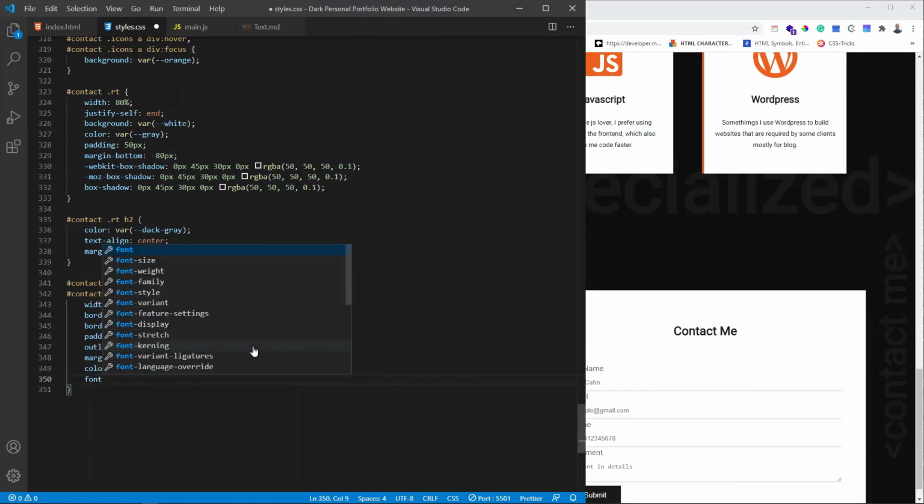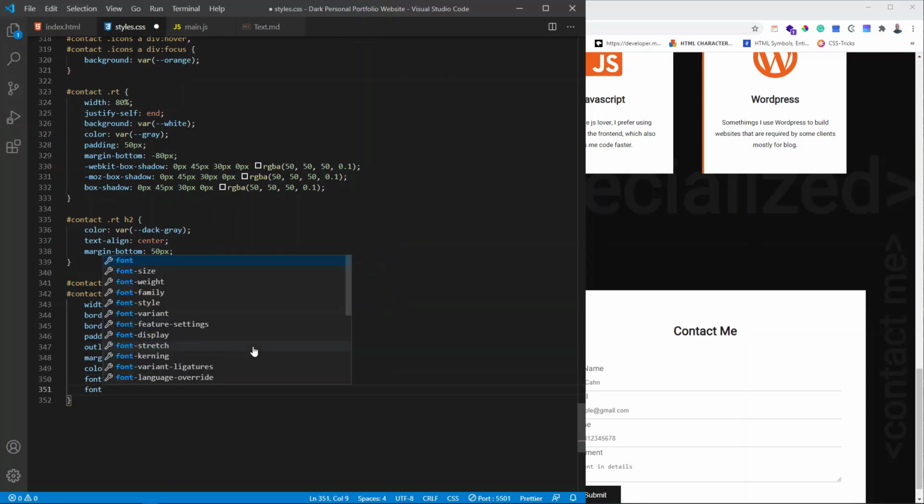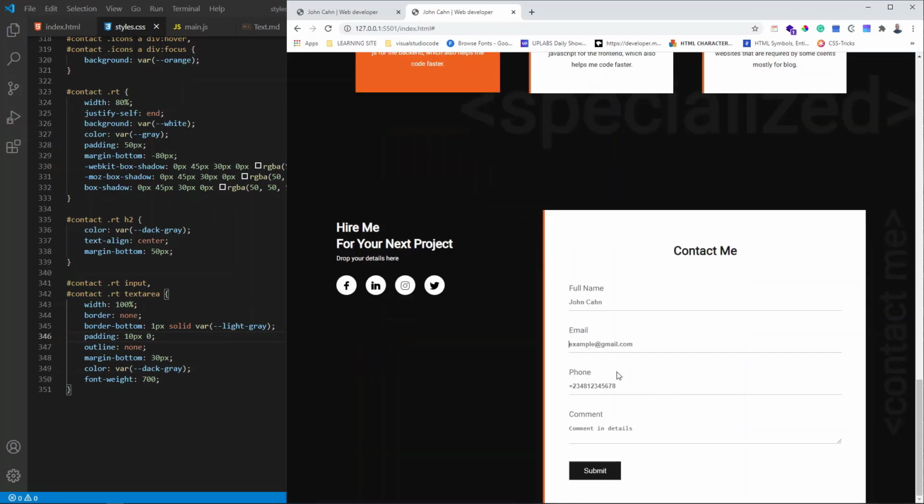The font weight, I want that to be 700. And for the font family, let's leave that, and you see what I'm trying to do here. You see, the font is kind of, I don't like the way it is. I don't know the English to use for that, but I don't like the way it is. It's kind of ashy or something.